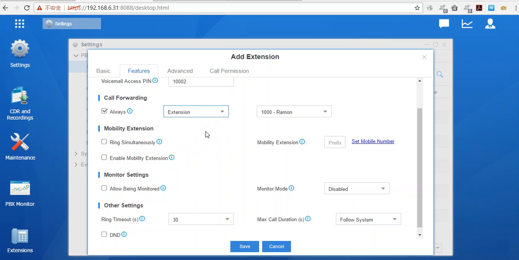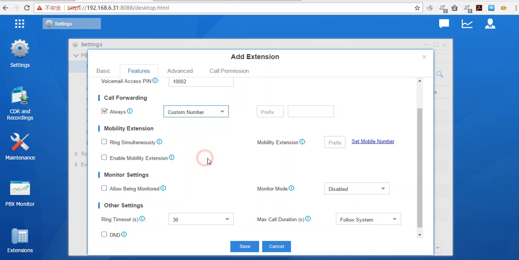For example, when this user is not physically in the company, for example, they go on a business trip for a couple of weeks, they are not in the office, you can forward their calls to other extensions. For example, you can forward their calls to his assistant, as I have shown here. And of course, we can direct this call directly to the mobile number. So this way, when they are not in the office and someone calls their extension, the PBX will directly forward this call to the mobile phone of this user.